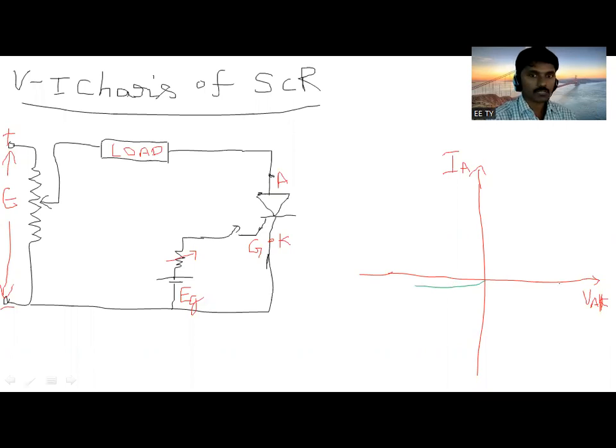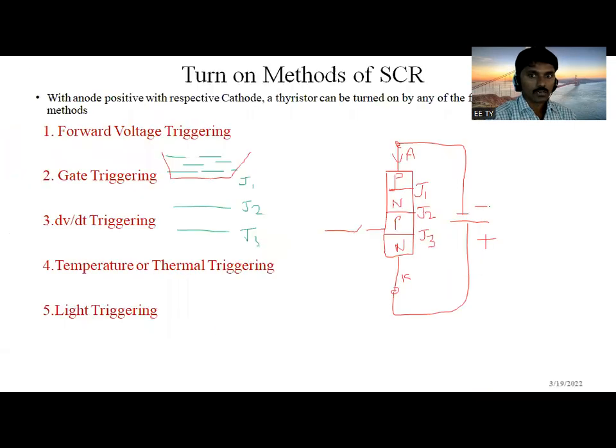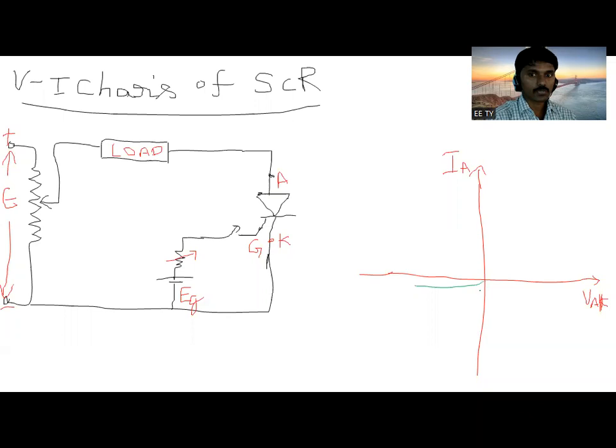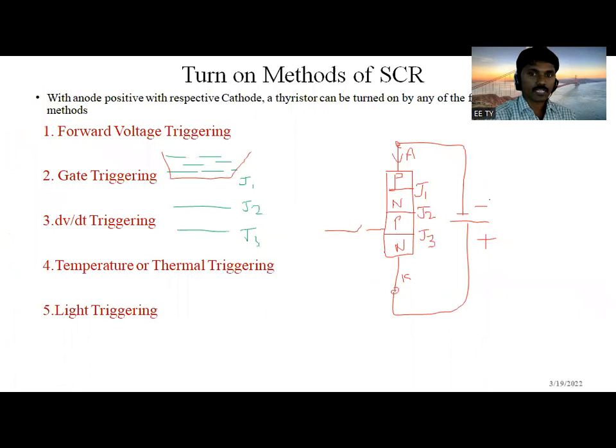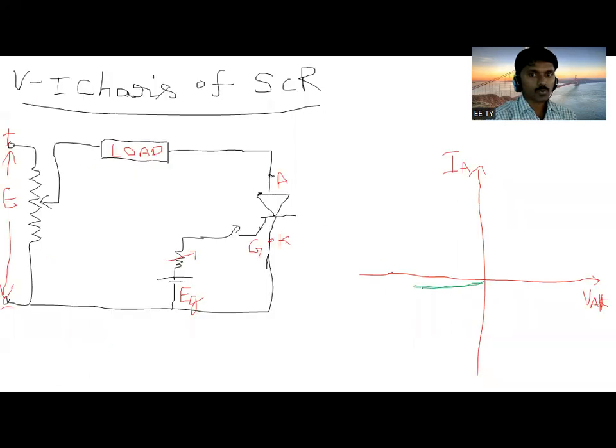Okay, and the reverse voltage, if this voltage is increased, voltage across the anode and cathode. Okay, ये अगर वोल्टेज इंक्रीज किया है तो ये भी ग्राफ इंक्रीज होगा ना. क्लियर? सो दिस इज द रिवर्स ब्लॉकिंग मोड. If we are increasing the reverse voltage across the thyristor more and more, then what will happen at one particular voltage level? The thyristor is conducting in reverse direction. Thyristor turn on हो जाएगा at one particular.